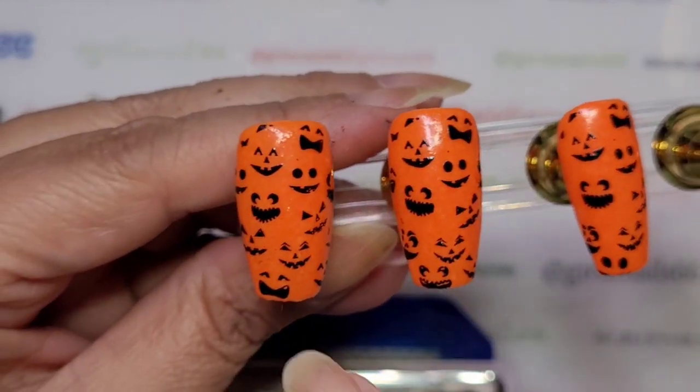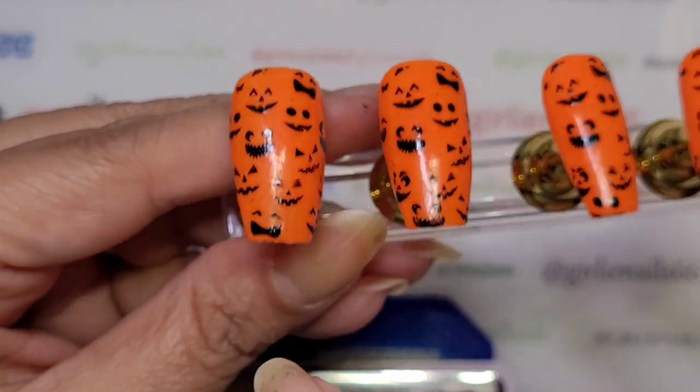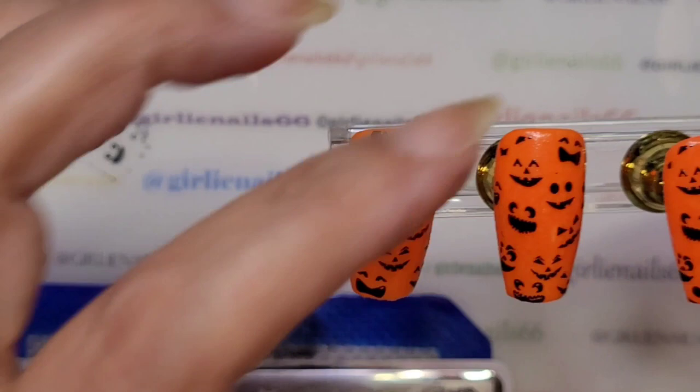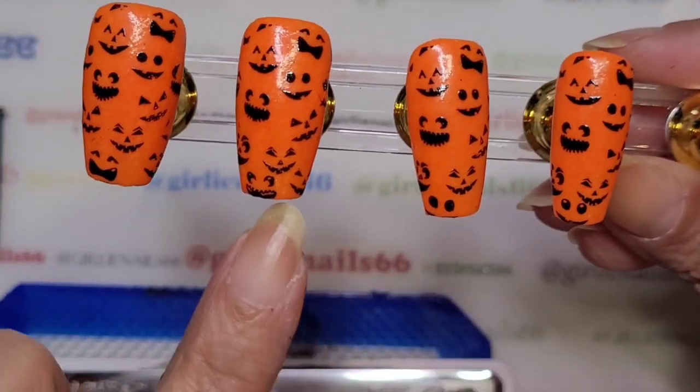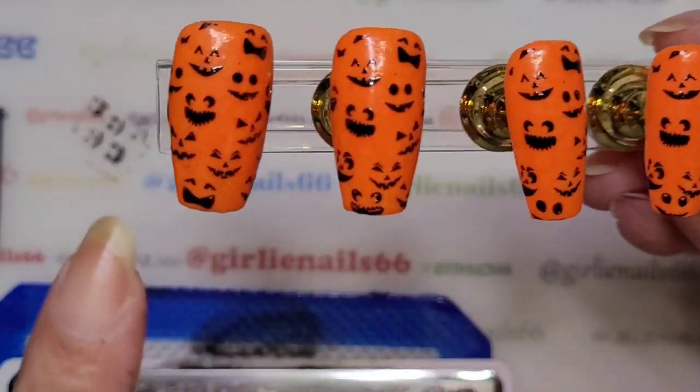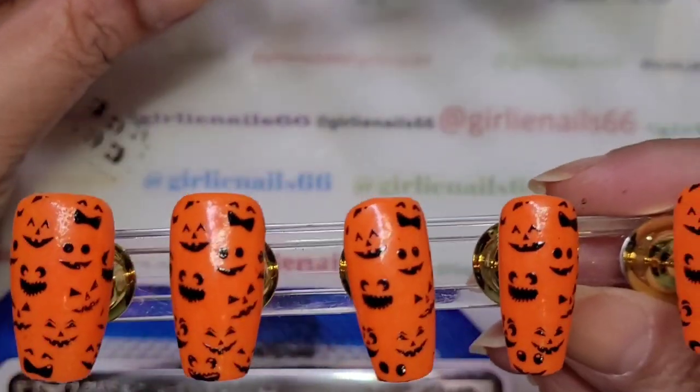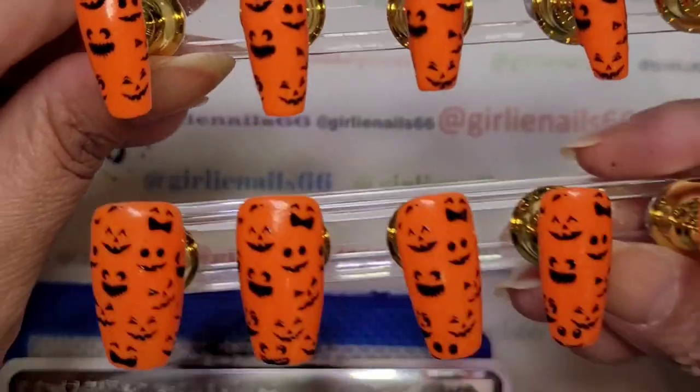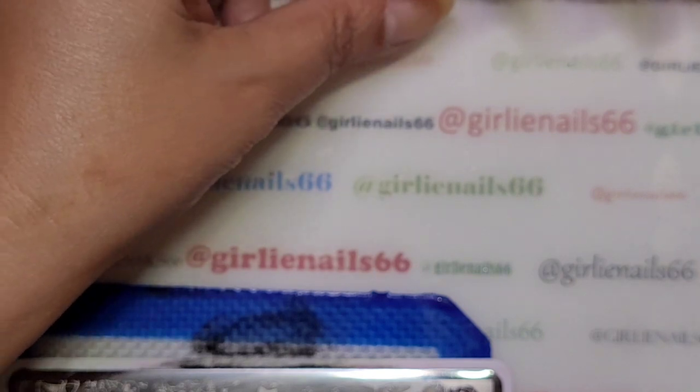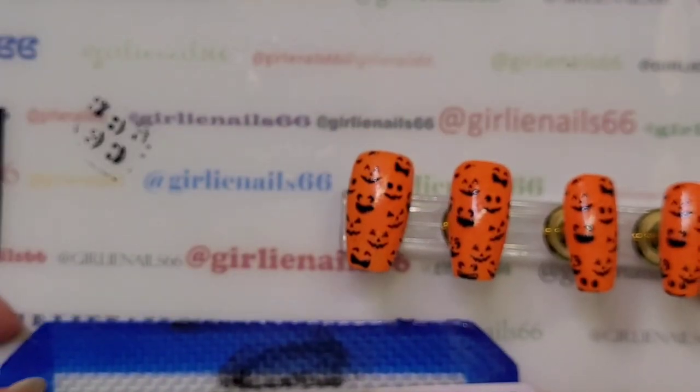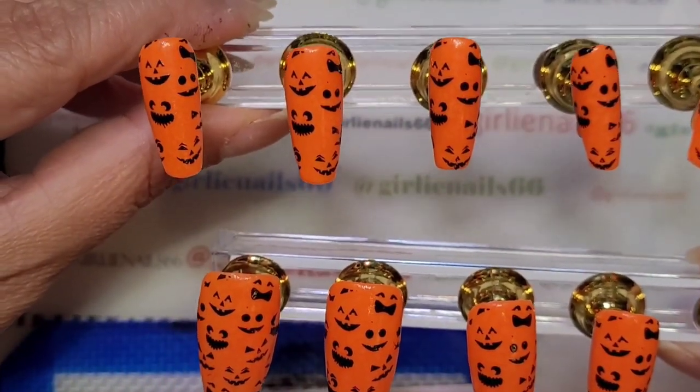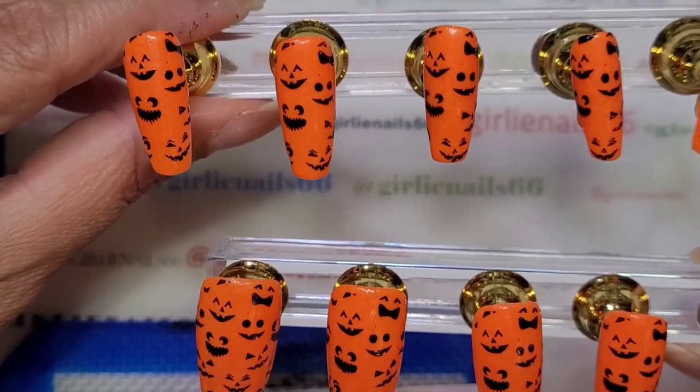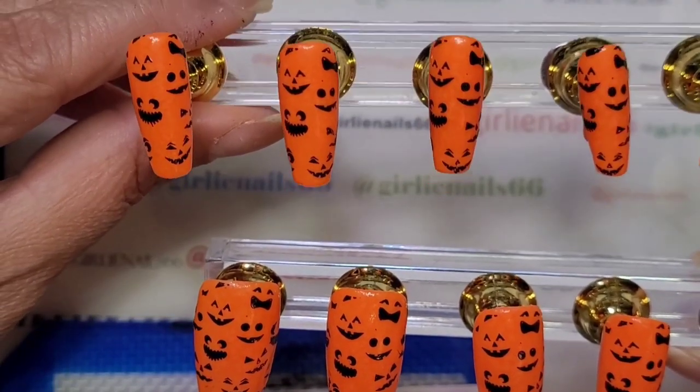Okay, so I've stamped them all. I managed to get him back on the stand - I had to clean it off and then redo it. So what I did, because I had some bare spots, I added just one at a time and then kind of filled in where I needed it. So I added him in there. These I will top coat tomorrow because I want them to fully dry before, because I'm going to gel top coat them. So then I will put a base coat on, cure that, and then put a gel top coat and cure that, and then they'll be done.